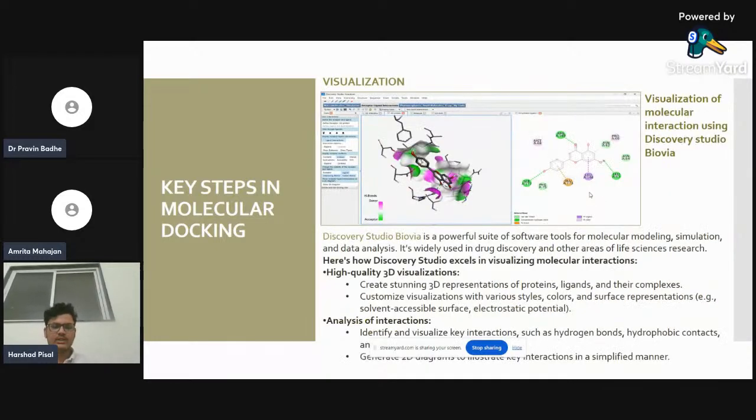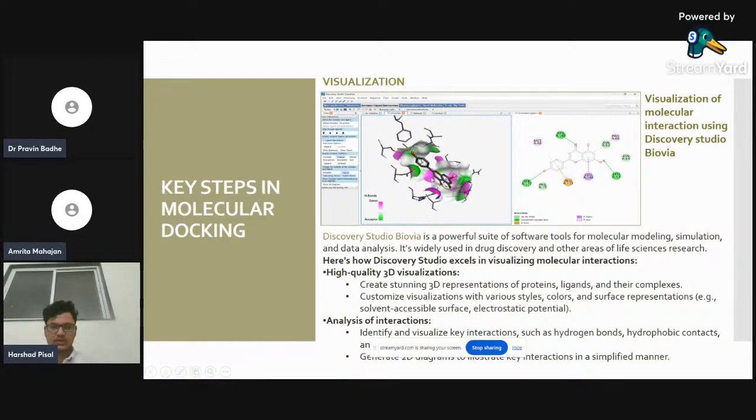And for the visualization of the docking, the macromolecule and ligand which we docked previously in the PyRx software, we will be visualizing that molecular interaction in Discovery Studio software. It's a powerful suite of software tools for molecular modeling, simulation, and data analysis. It's widely used in drug discovery and other areas of life sciences research.